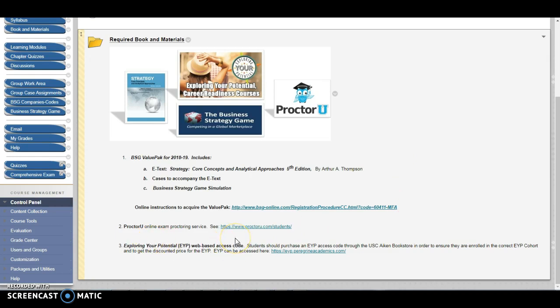Proctor University, later in the semester, you'll be required to take a major field test, which is a business school program assessment. We do not administer this test. It's administered by the Educational Testing Service out of New Jersey, similar to the SAT and things like that. So it's standardized, and they require Proctor University as a proctoring service. So you want to access that system in order to take that, and we'll explain more about that when the need arises.